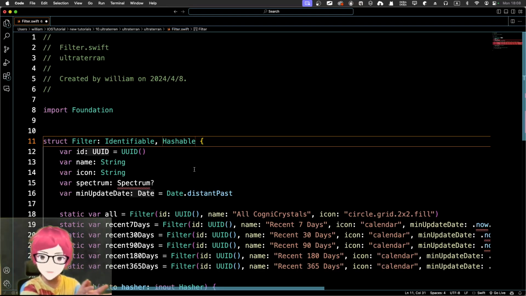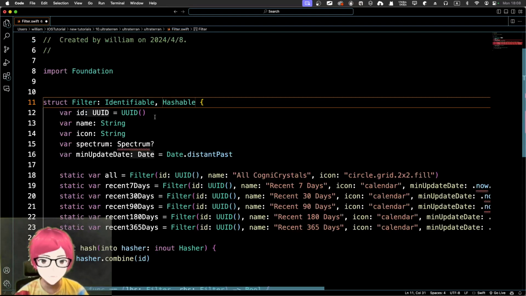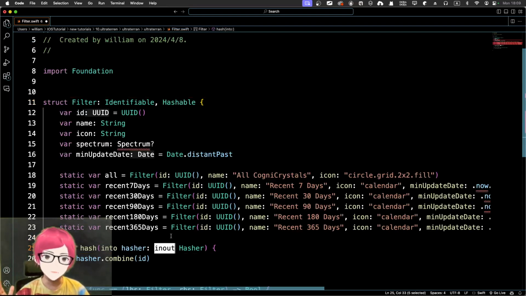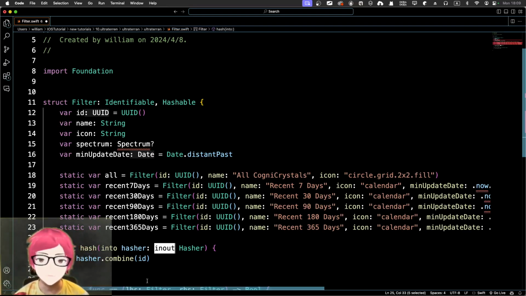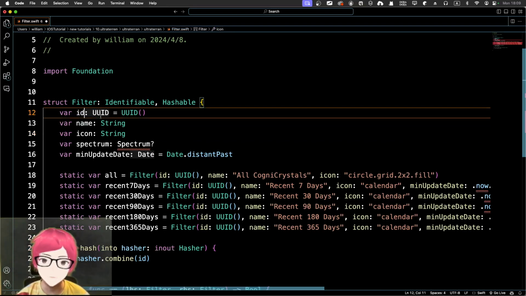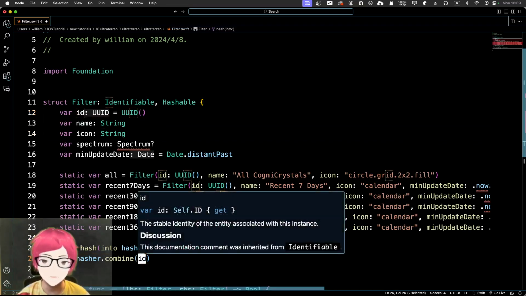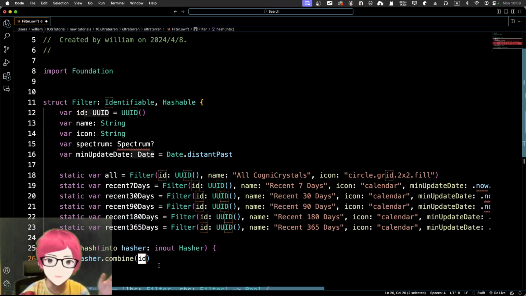So you have to use the unique ID property, and you distribute that hash value. And the inout keyword, remember here, we got this inout keyword. That is the indication that the hasher parameter is passed by reference, and it can be modified within the function. It's too much jargon. If you don't know, you have to do this: find this identifiable ID, like a unique ID, and pass it out, so you can store this.